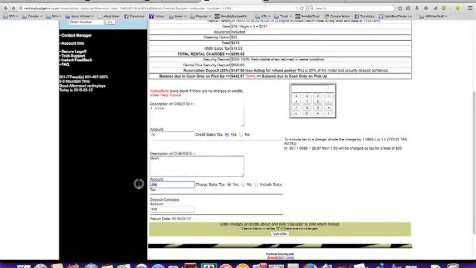Let's do one where they had $500 in damages. And this time we want the total to be $500, but we want to calculate the tax. So we click include sales tax. Click calculate.